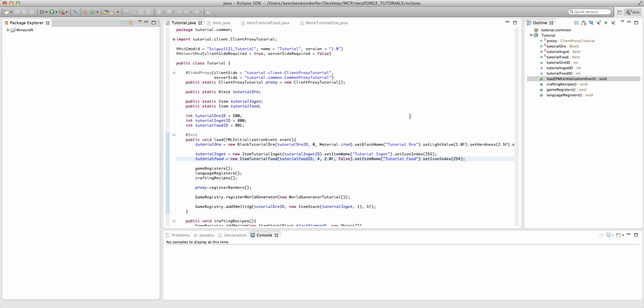So in the last tutorial I talked to you about how to add a custom food, and in this tutorial I'm going to talk to you about how to finally release your mod. Now this is not going to be the last Forge tutorial by far. There is a lot I still have not covered.